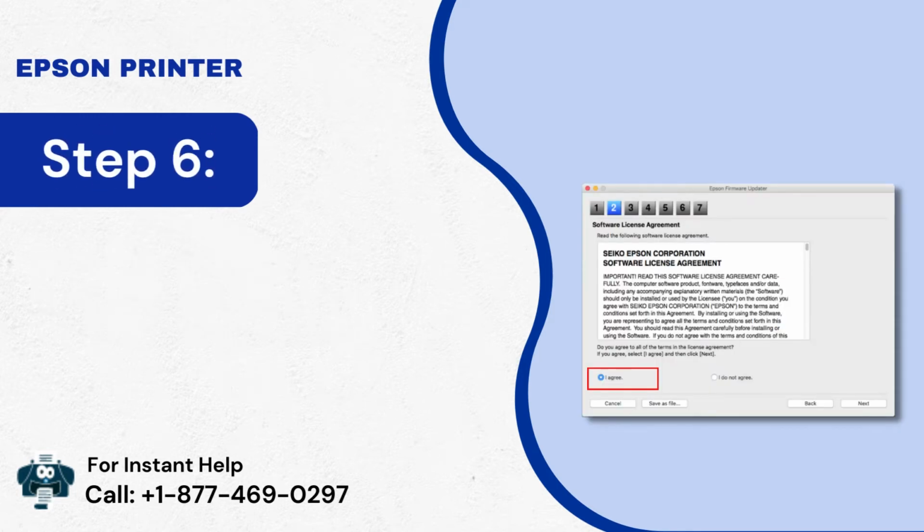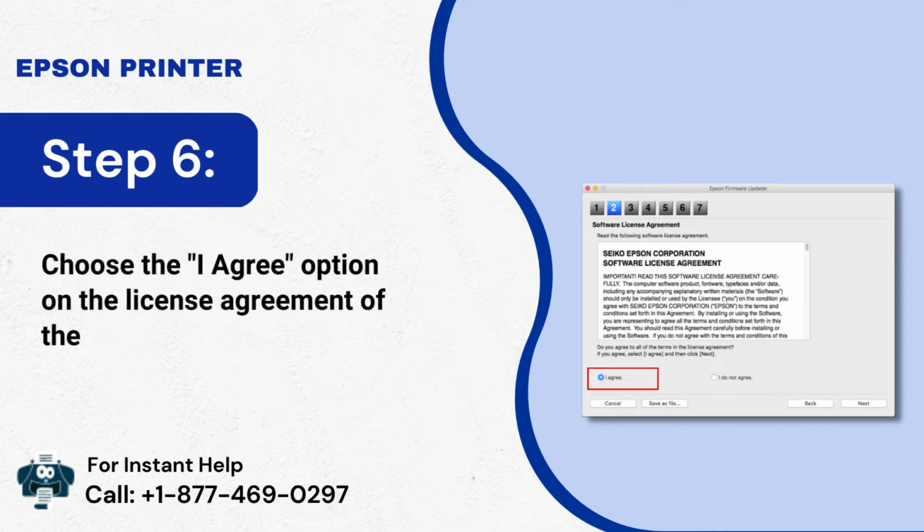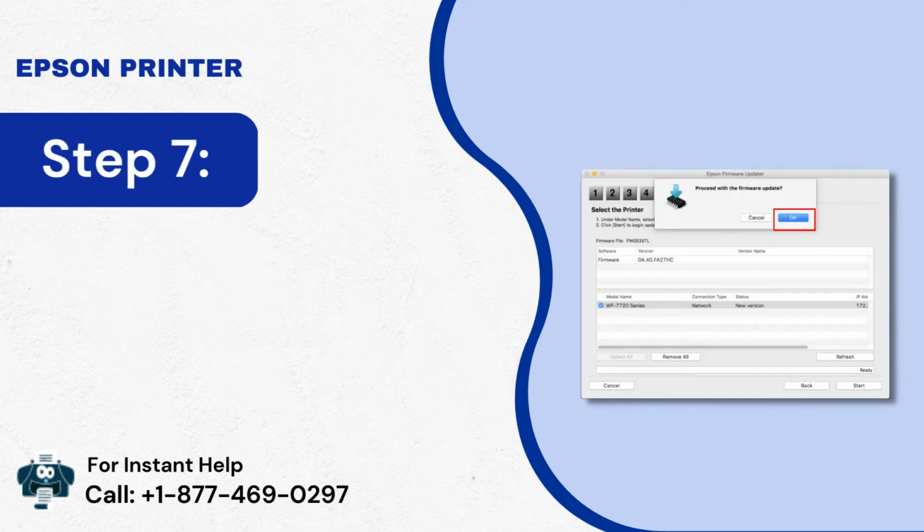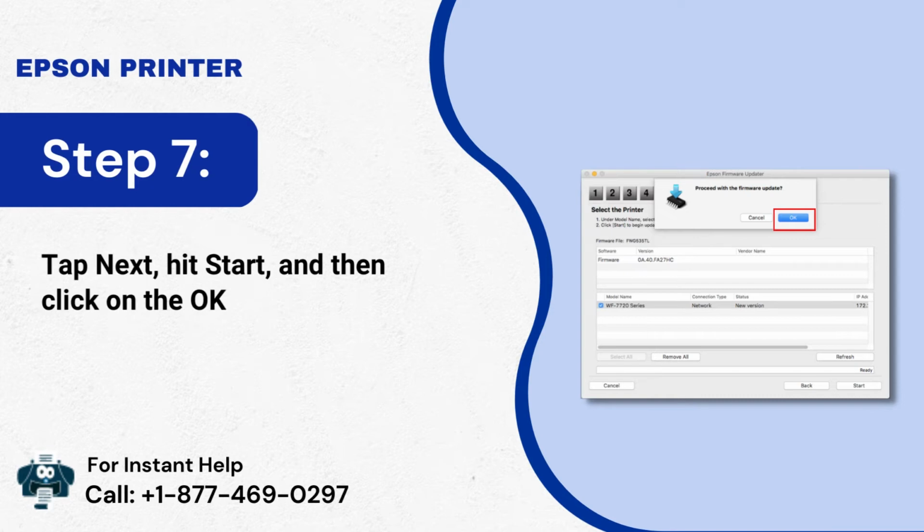Step 6. Choose the I agree option on the license agreement of the Epson firmware updater. Step 7. Tap Next, hit Start, and then click on the OK button. It will start the update process.